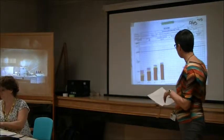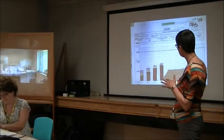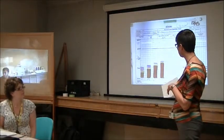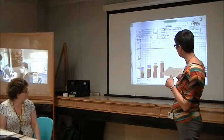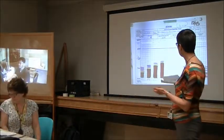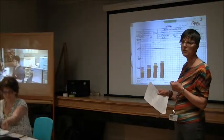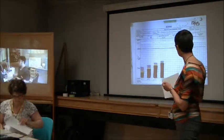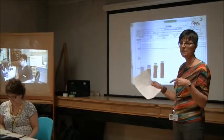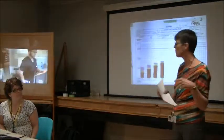So in pre-Kaizen, you can see that we timed what was happening with the triage nurse herself, the amount of time. The green is the amount of time it took to bring the patient in and have them sit. The red is the amount of time that the nurse spent doing her interview and assessing the patient. The yellow is the amount of time it took to hand that patient off either to the ER department itself or back to the waiting room.